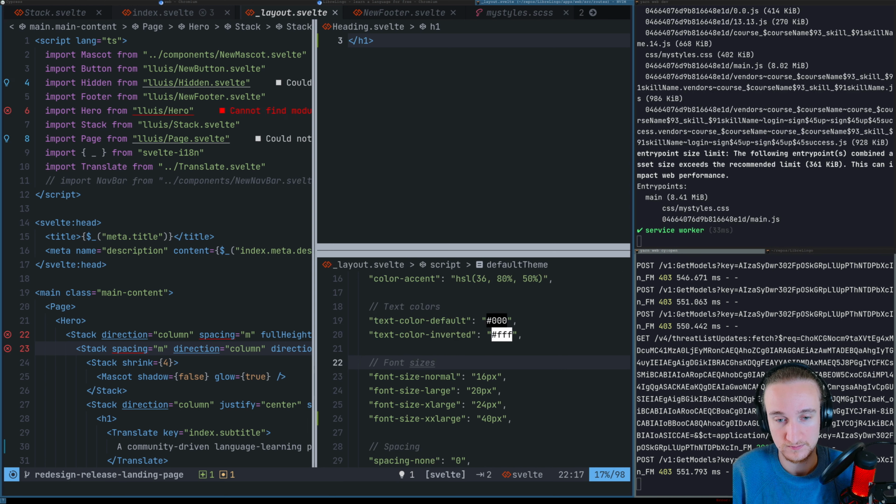And then, okay, routes and text. And this should be heading. Level should be 1. So now I just need to import heading from UIs.